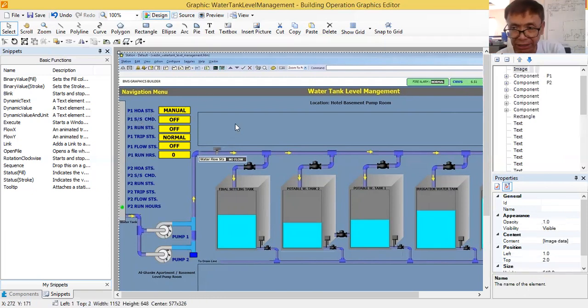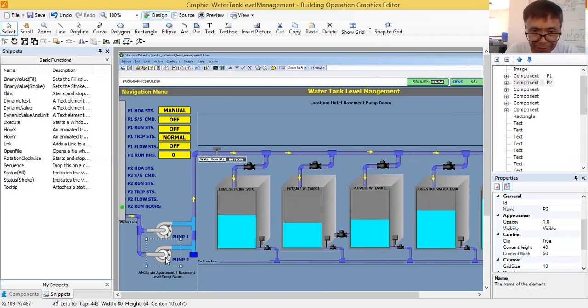Okay, guys, in this part 3 of this tutorial, what I did is create the two pumps, pump 1 and pump 2 objects. Then I created my monitoring and control points for one pump. I don't want to show you pump 2 because it will follow the same procedure. I want to create a short video clip so that everybody following this tutorial will not get bored. So to wrap it up, I created the two pump objects, then created the usual monitoring and control points for one pump. For the rest, pump 2 will follow the same procedure.